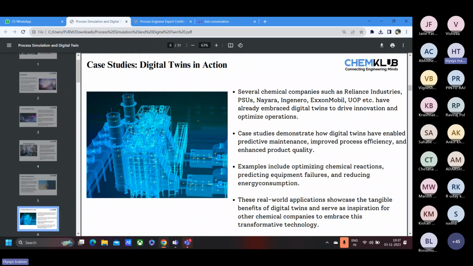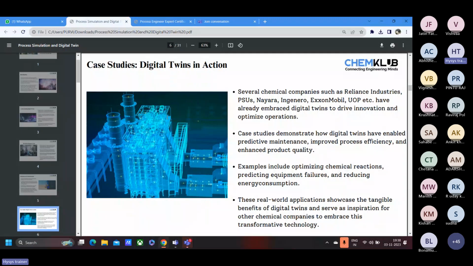UOP design companies have already embraced this kind of digital twin to drive innovation and optimize operations. See, technology providers like UOP are also using digital twins so that, for example, if they developed a plant 5 years ago, now by developing a digital twin model, they have tested that by changing this kind of hydraulics in their design, they can have more efficiency with the same output. So whenever a new company comes to them for a new project, they will give them the updated data or updated design details. This way, the design companies are also moving towards digitalization and digital twins.